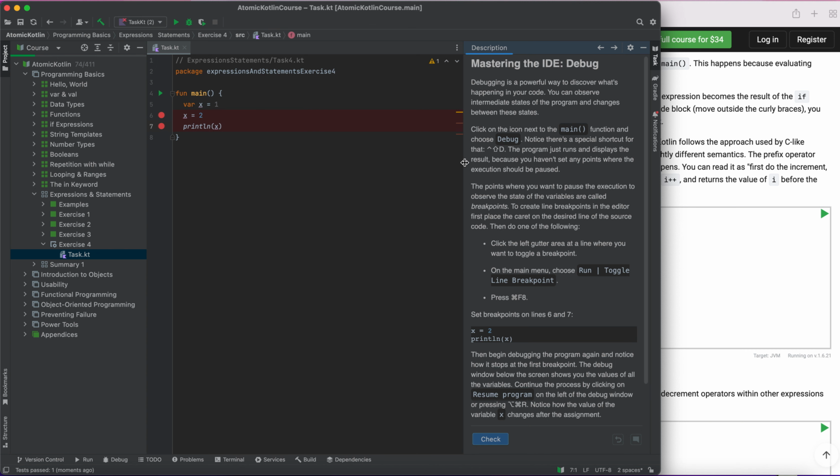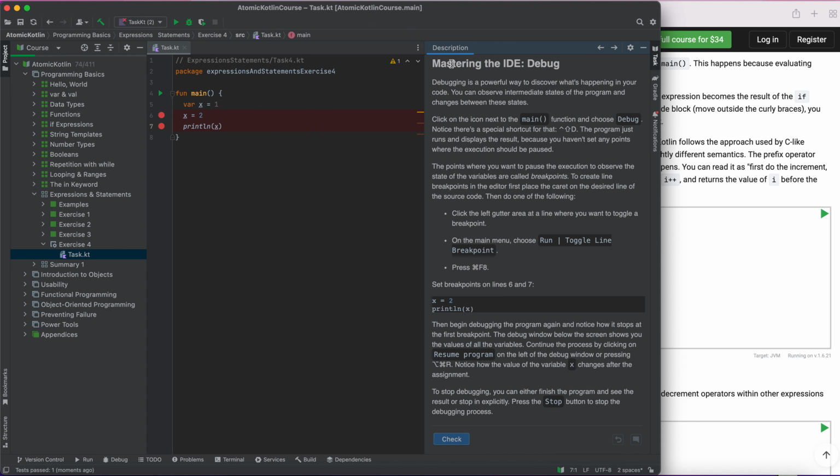Okay, so finally how to master the IDE, that's debug. So now the topic for today is debugging. Debugging is a very powerful way to discover what's happening in your code, right? So you can observe the intermediate state of the program and changes between these states.